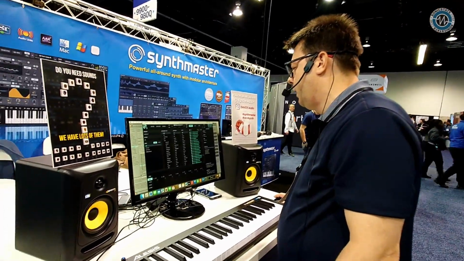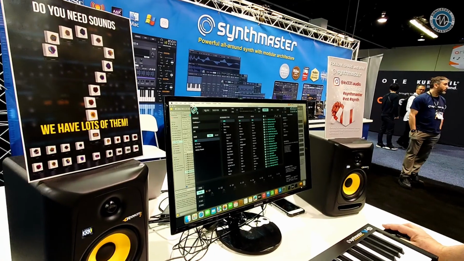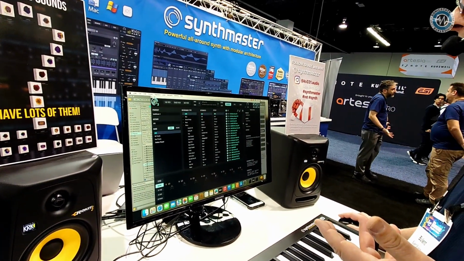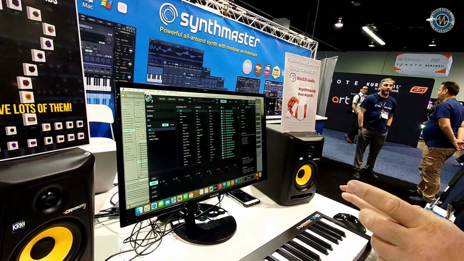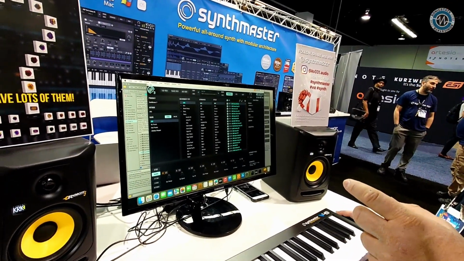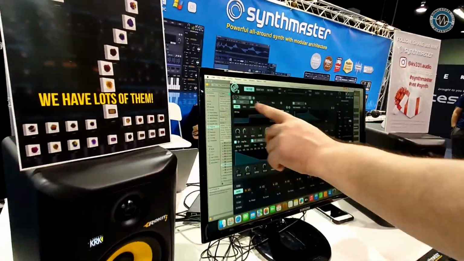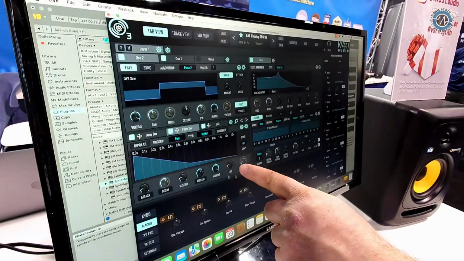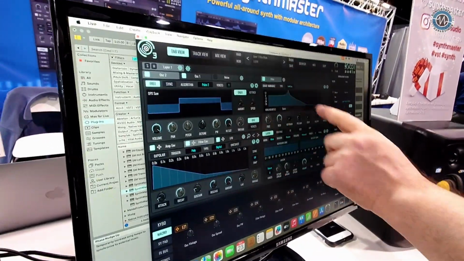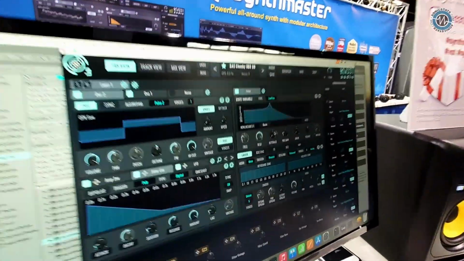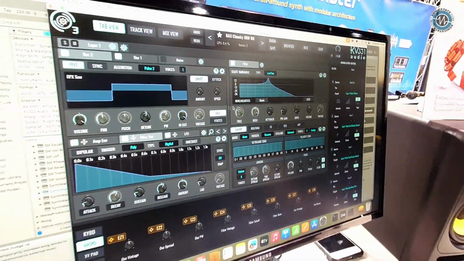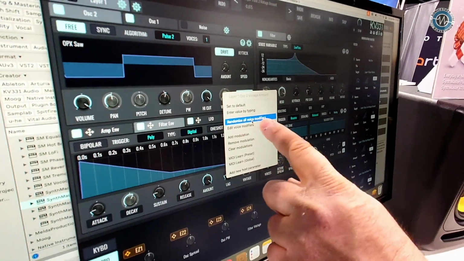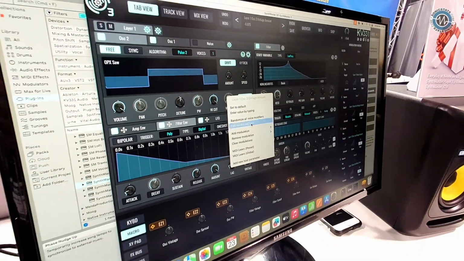The other feature that I want to show today is we added the vintage voice modifiers. Basically the oscillators have a vintage parameter, the envelopes have a vintage parameter, and the filters have a vintage parameter. If I right click on this knob, there's randomize all voice modifiers and edit all voice modifiers.